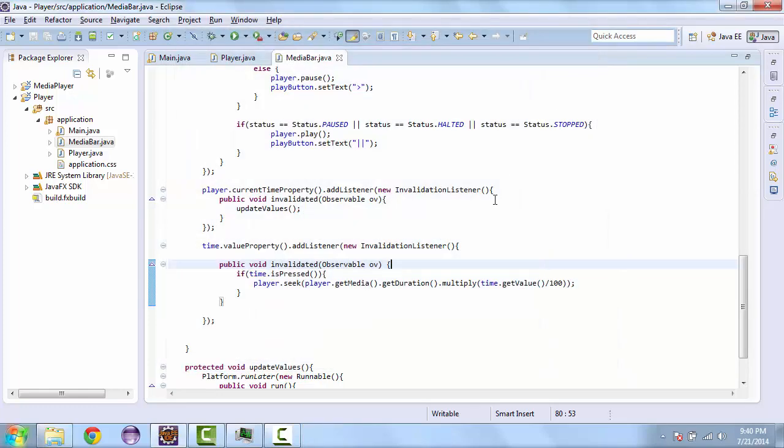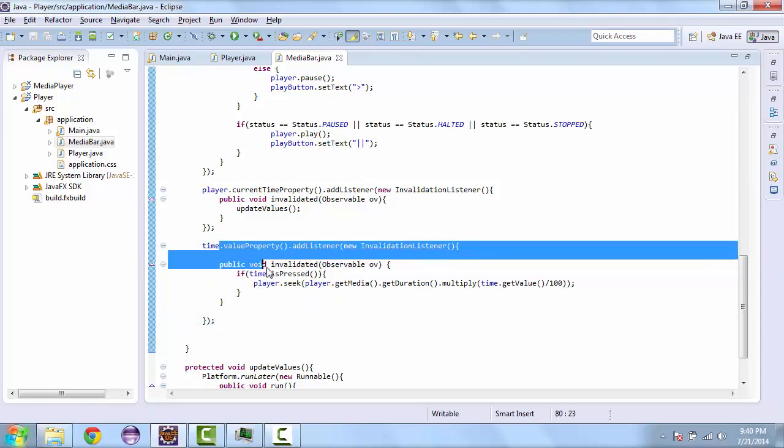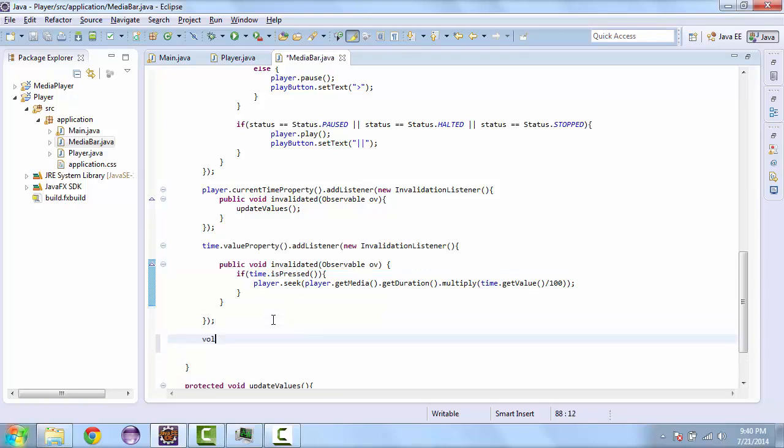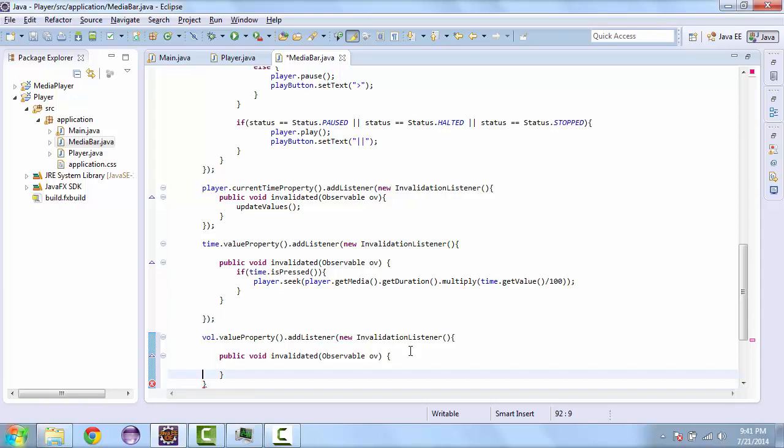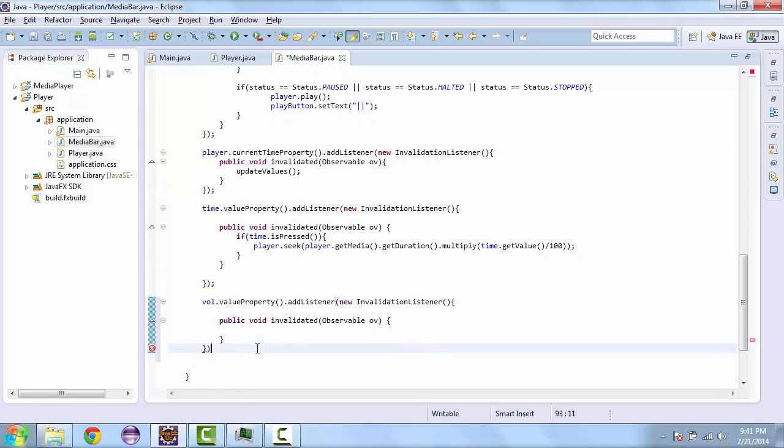Okay. And the last thing we need to set up is our volume slider. And we can actually just take this if we want. Since it's a slider, it's exactly the same. Okay. And this time, same thing.